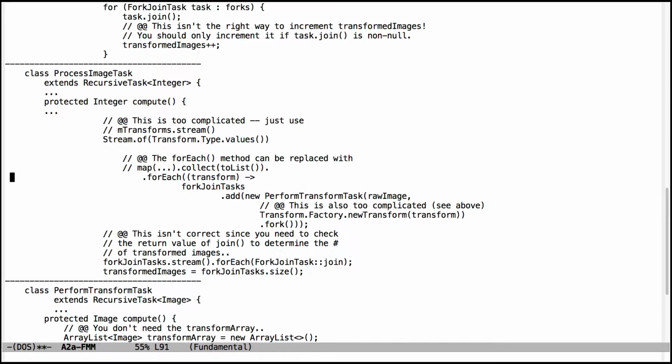So you'd say mTransforms.stream.map, and then you do this kind of stuff in the .map. You'd basically create the new object with the right type, and you'd fork it, and so on and so forth. And then you would collect all the results into a list, and that would be what would be stored into the result. So you'll have a list up here that you'll collect into.